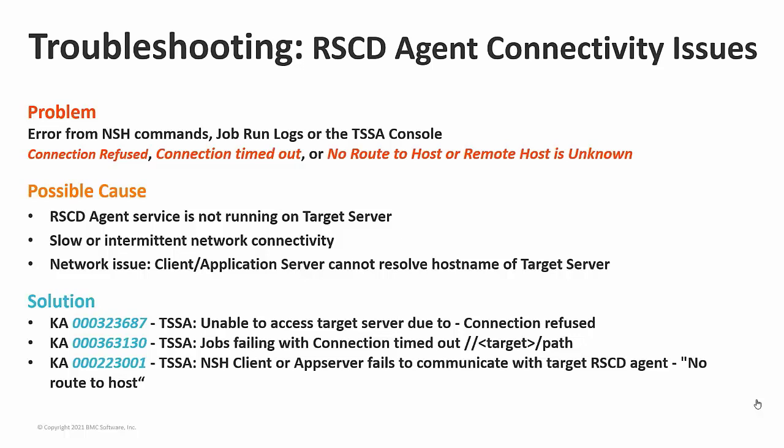First and foremost, we need to check the agent status on the target machine. Is it up or not? If it's up and running, then we need to check whether it's listening on the default port, which is 4750. Are we able to telnet from the source machine to the target on the default port? Is it accepting that connection? Along with that, we need to check whether any new hops or devices got added between the source and destination, which could also trigger these kinds of error messages, as it's not able to establish a successful connection with the target RSCD agent.